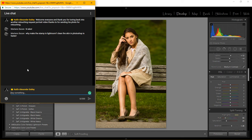Why make this in Lightroom? Because if you understand my videos, Marriott, I only do Lightroom for a reason. I have the tools to do it in Lightroom, so I don't want to touch Photoshop. If it's a photographer out there that only wants to do Lightroom, then this video is for that person. It's not to say I can't do it in Photoshop. I do have Photoshop, but all my videos are based on Lightroom only. It's what you can do with Lightroom that I want to show people.